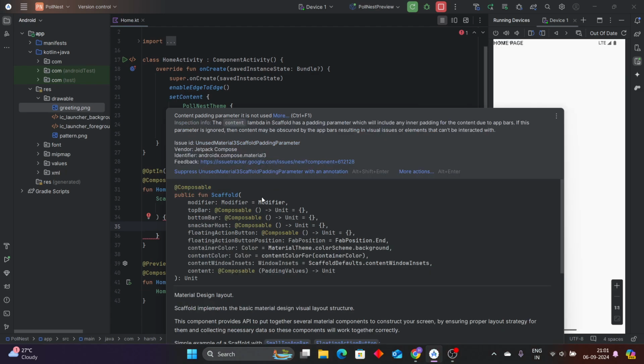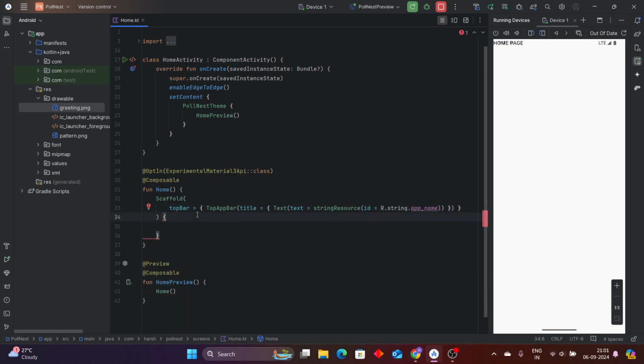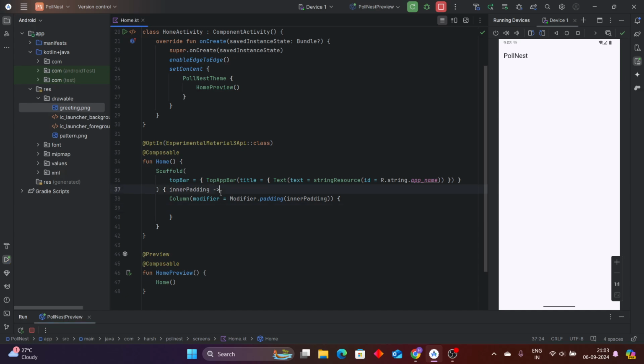Okay, to fix this, as you can see here, I used this inner padding and used a column and set the inner padding to the column.